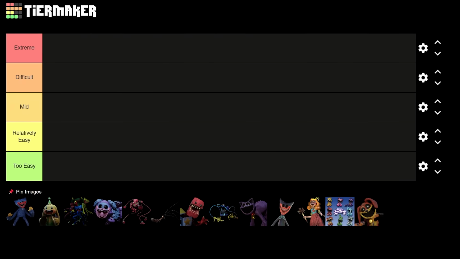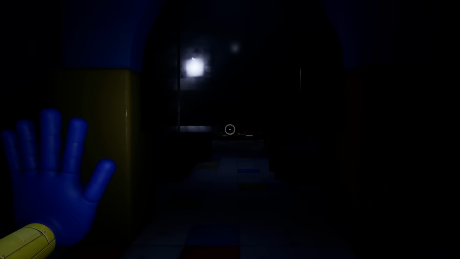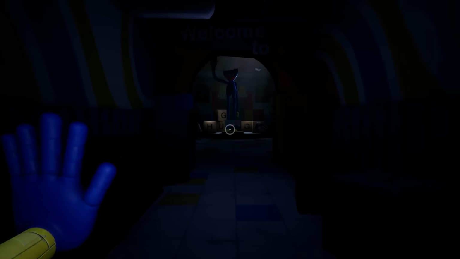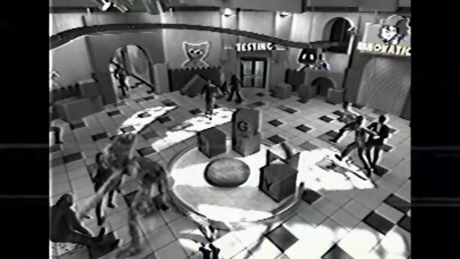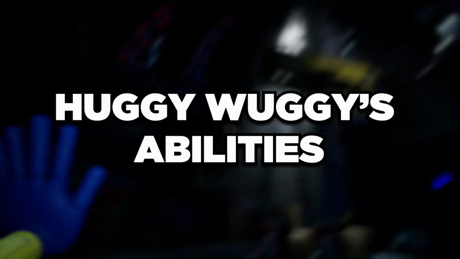So let's start off with the first antagonist we encounter in Poppy Playtime, Huggy Wuggy. In Chapter 1, Huggy's first appearance is depicted as a statue located in the main lobby of the factory. Huggy may appear as a seemingly huggable, friendly mascot, but really, Huggy is a dangerous predatory monster who guards the main entrance of Playtime Co. in preparation to ferociously kill and devour anyone who enters the facility, having been made to serve as the factory's security. Now, let's talk about Huggy Wuggy's abilities.